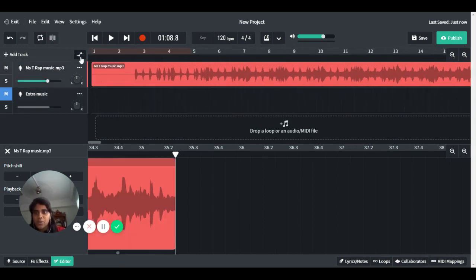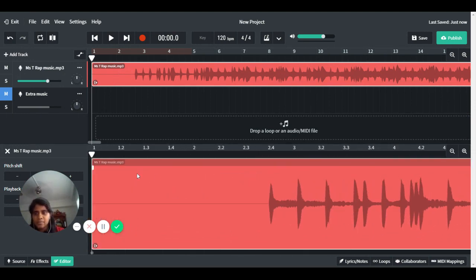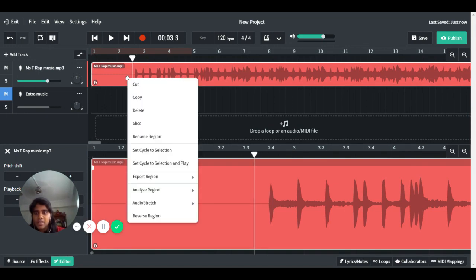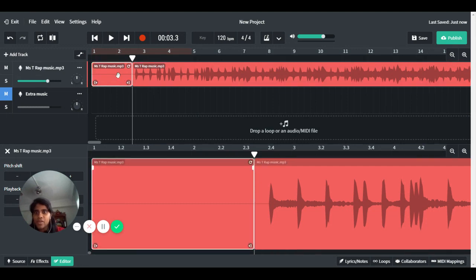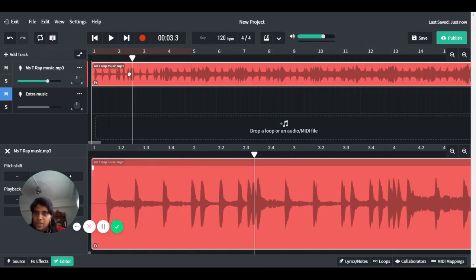So now that I've muted it, when I go from the start, okay, there are two things I want to do now, right? I might want to get rid of this extra bit at the front. So same thing, I can just slice it. Okay, so I just find the point at which I want to slice and then slice. That one is nothing, right? So I can just delete straight away. Just right click, delete. Okay, so if I move this, I can move this to the start so that it starts straight away, if you want it to start straight away. Okay, so because I already have a count in there, I have an intro, so it can count in, it's fine.